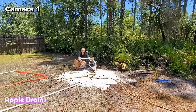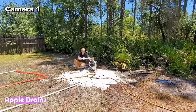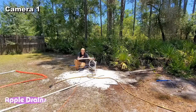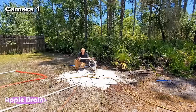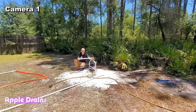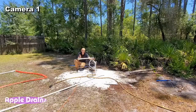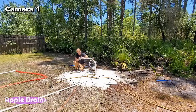3-inch pipe all the way down. That could be our well casing. We could actually pull this pipe out and put another 2-inch well point down there, and then put the 1-inch inside of that and have a casing. But I'm not worried about that, because I know that this will last a long, long time. This is how we dig shallow wells here in the South. We're not too concerned about the casing. And again, this is just water for the greenhouse. That's all it is. So we're doing great. Let's kick this back on.